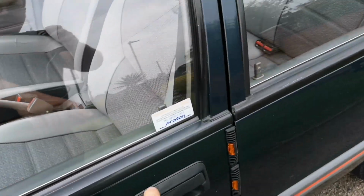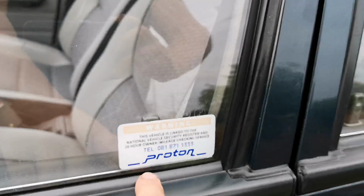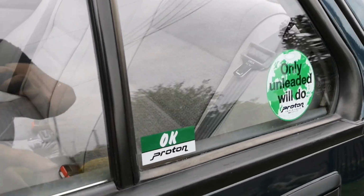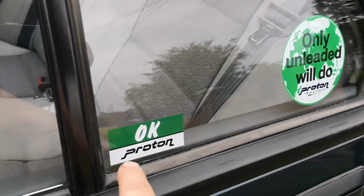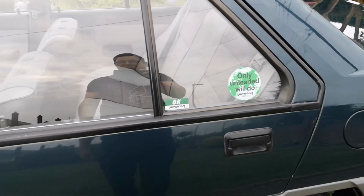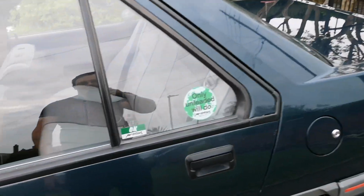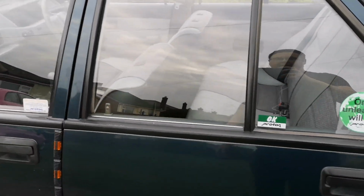This sticker is original, as you can tell. It's the security, National Vehicle Security Register sticker. That is back, and it is staying. On this window, we have reinstalled the OK Proton sticker, which is the quality control sticker. It is applied at the factory, basically. It's a quality control check sticker. The lady or gent in the factory in Malaysia says yes, this car has been checked. It's passed a series of 200 and something checks. They put that sticker on. It is ready to rumble.